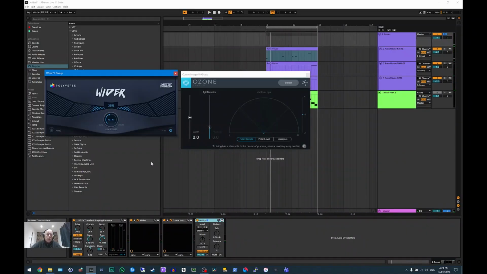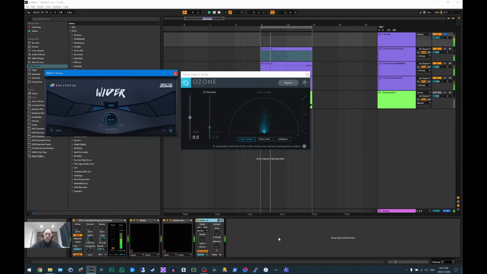You'll see quite a big difference in how loud your break sounds, and it pushes the hats and stuff further out into the stereo field, so it just makes it sound a little bit more interesting. You can do this with all your breaks and things should sound a little bit louder. Obviously don't go too wide, because you don't want it so wide that you can't press it to vinyl, if you're going to vinyl, that is. Just keep it in the middle here with the breaks and it should sound pretty good.